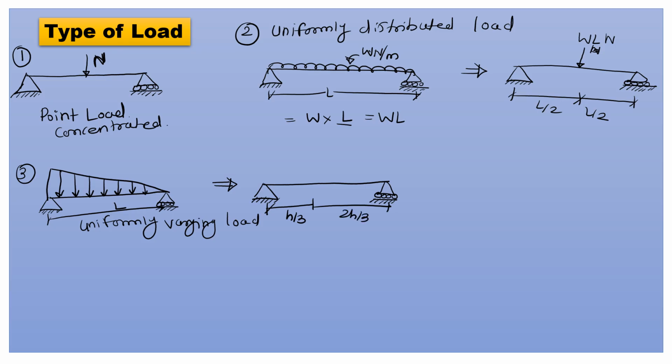Okay, so how to convert this? First, this is the W. Here the loading is present, and this loading, take it as a triangle, and the area of this triangle is half of base into height. So first, half into what is the base? This is W base, and divided by L. So this is nothing but a point load for this uniformly varying load UVL, and put it on this point, WL by 2. So these are the three major types of loading which are used in the calculation of bending moment and shear force.